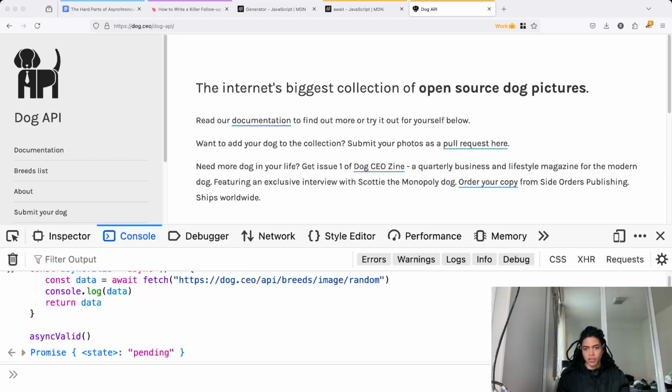I'm going to iterate through each one. Exactly. I'm going to create now these collections here.